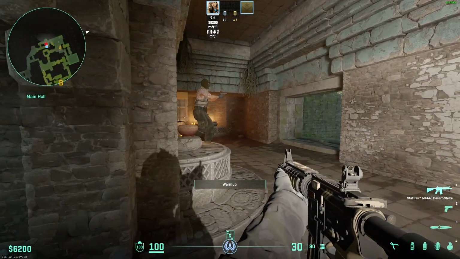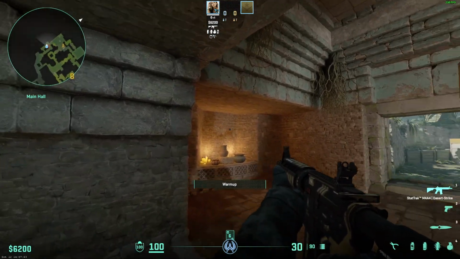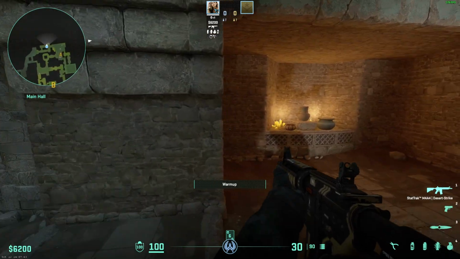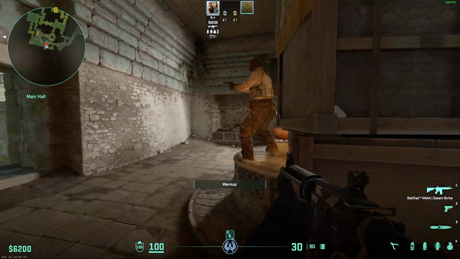There's a big lamp on the right side of A main that casts a shadow towards the left. So if you approach from the left as a terrorist, you can see someone's playing in this middle area on A main, which you're gonna look left to clear that little corner anyway. So it's kind of like you're killing two birds with one stone.